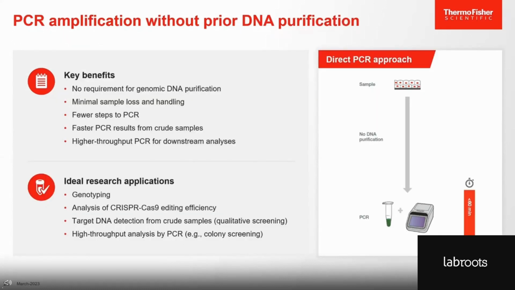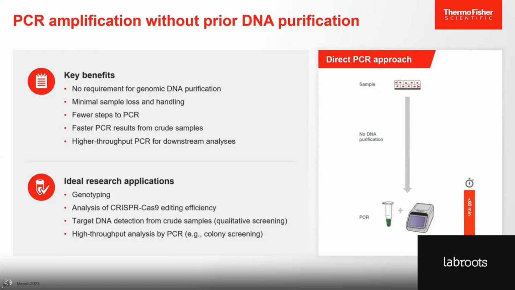Now, turning to direct PCR, which most of you may not be familiar with, the conventional PCR workflow involves DNA purification prior to PCR, which can take 30 to 60 minutes depending on the method. Now, the direct PCR approach requires no such DNA purification, which cuts down workflow time in half. From sample to PCR can be done in less than an hour.